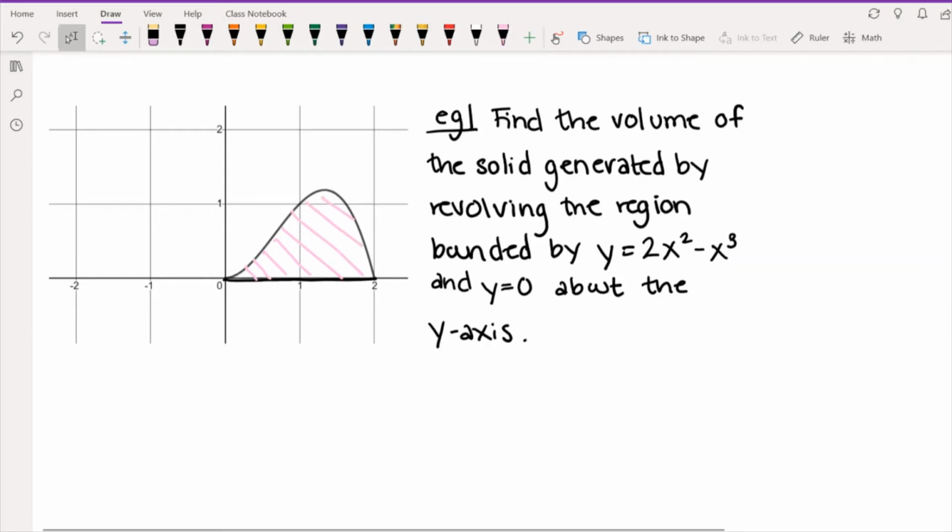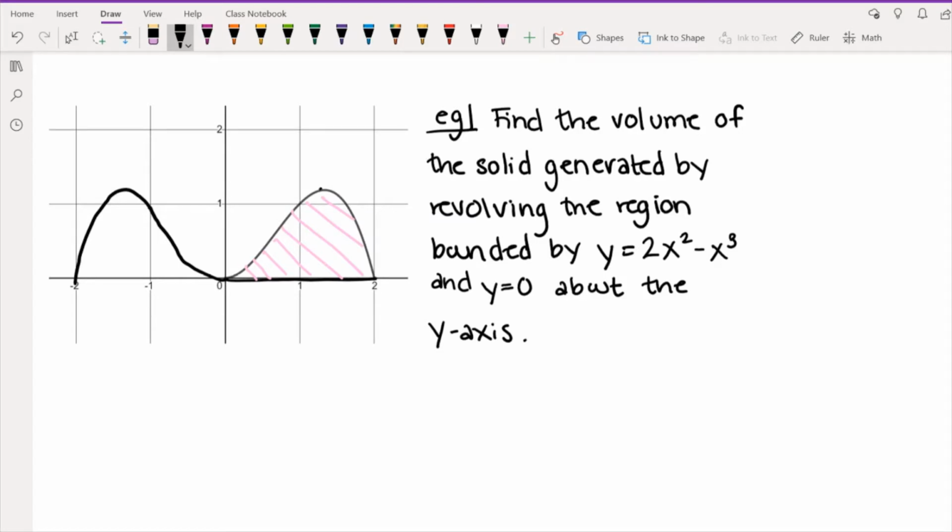We're going to revolve this region about the y-axis. So I'm going to start by drawing the two-dimensional picture of what this looks like. Something like that. Let me make that a little better. Maybe more like that. But then remember, this is a three-dimensional object. So I'm going to draw in some three-dimensional stuff, and then I'll probably erase it afterwards because I think it will clutter up the picture.